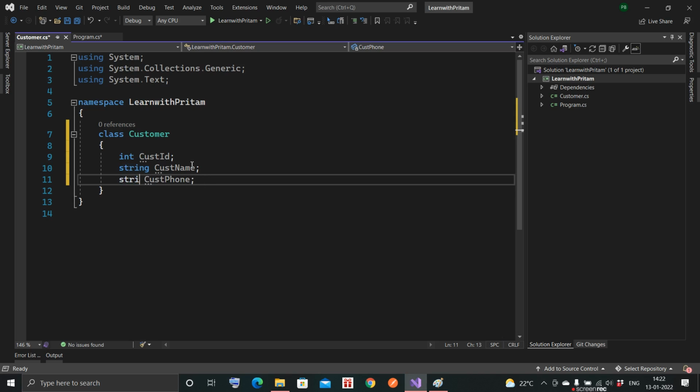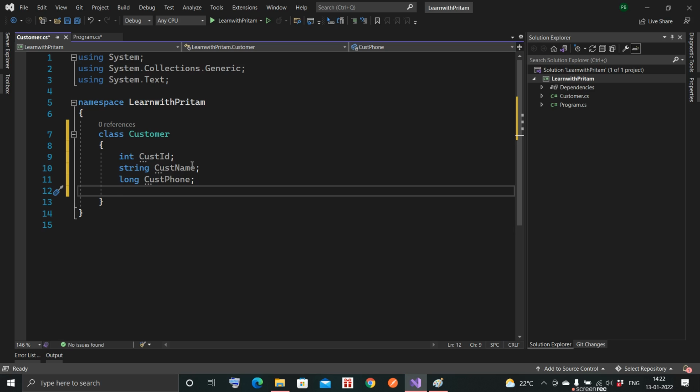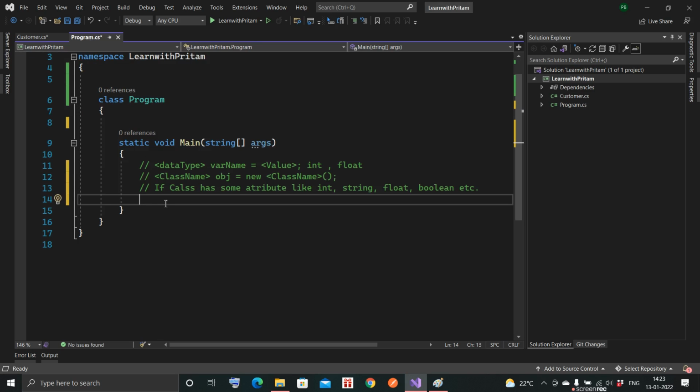The phone number will have a long value, so it's a long, and we have string custAddress. So my customer has four attributes written over here. I mean the data types, and now I have to assign the values to them.